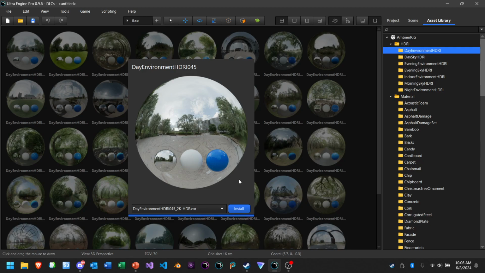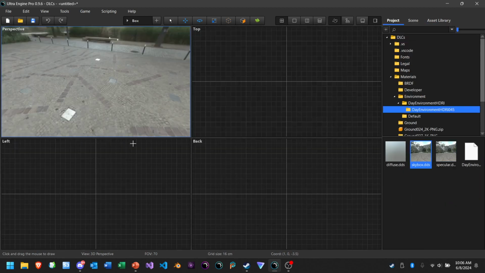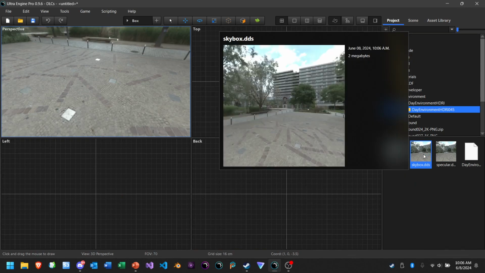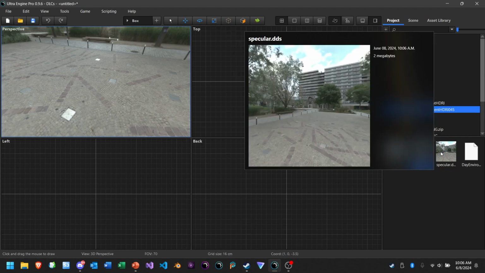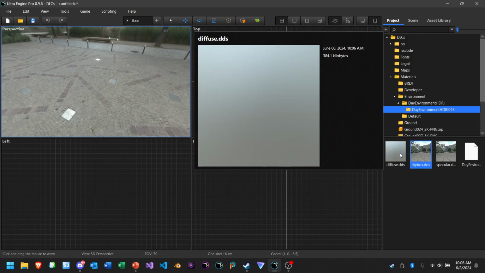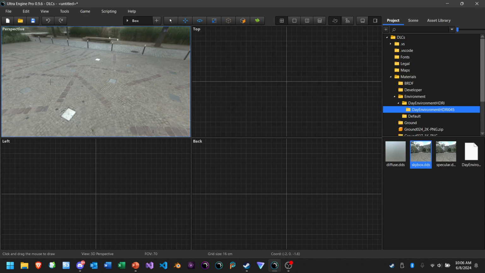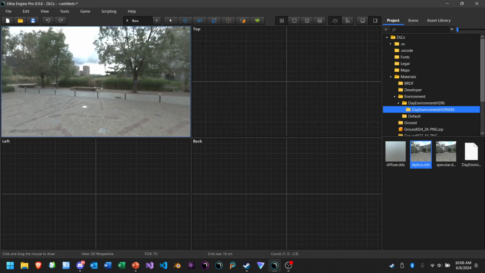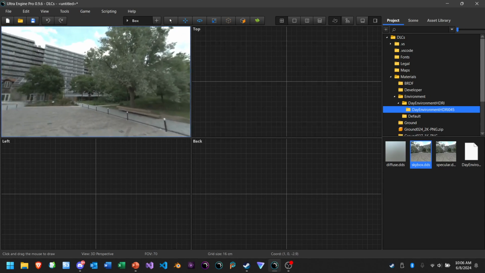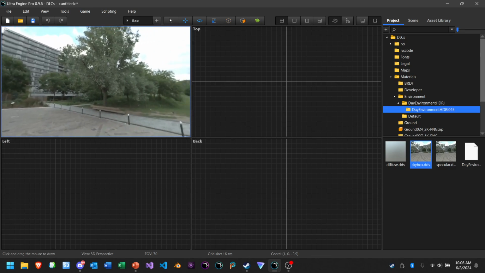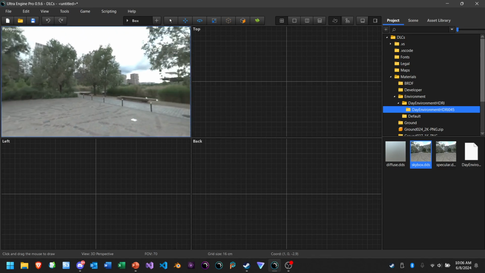and it downloads that pretty quickly. And it just generates the PBR. It generates a cube map into a DDS file. It also generates the specular and diffuse cube maps that are needed for PBR rendering, and it just automatically sets our background to this image, and so we can start.